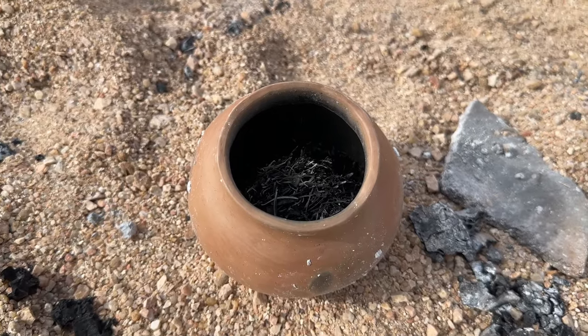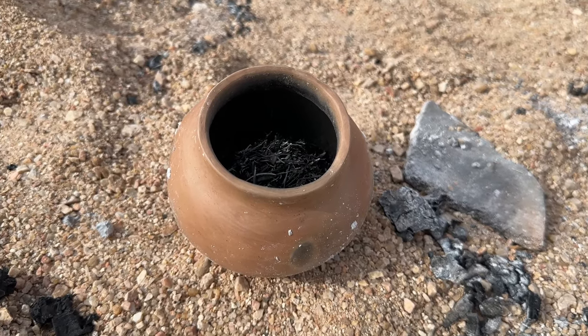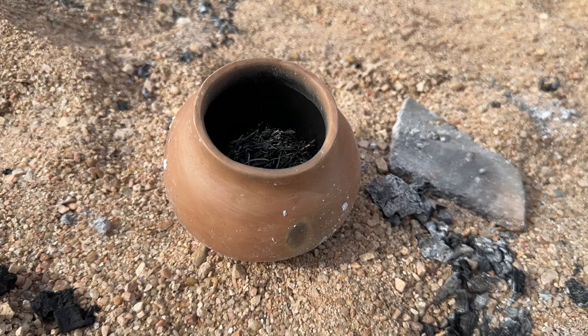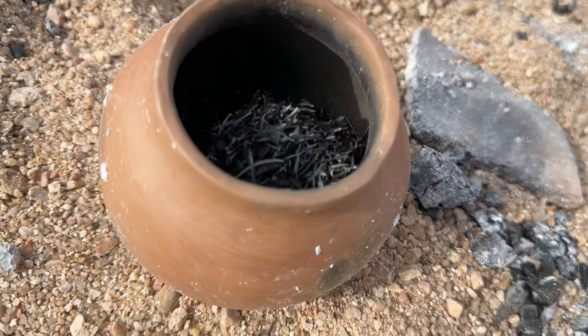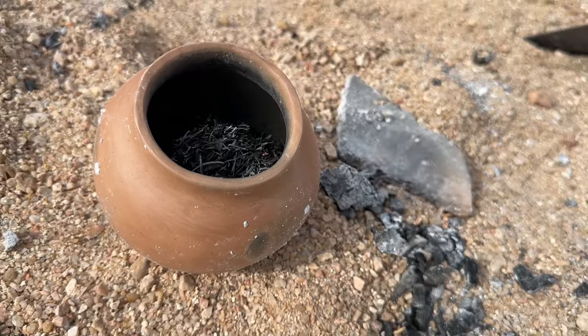Oh man, I'm kind of nervous about this, guys. It was supposed to be smudged on the inside, but I think it was firing so long it actually burned the carbon out on the inside. This could be bad for those bowls. Oh man, but just look at that. It's pretty clean on the inside. Wow. Oh boy, I don't know about this.